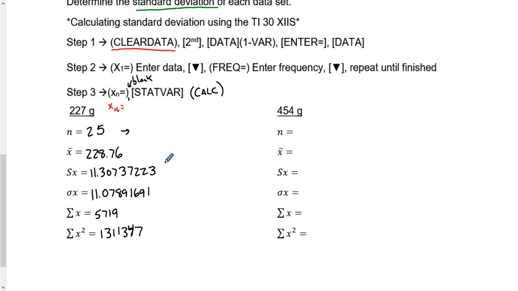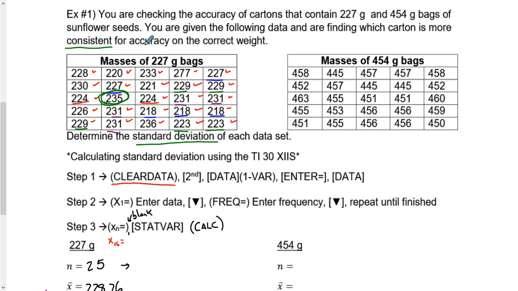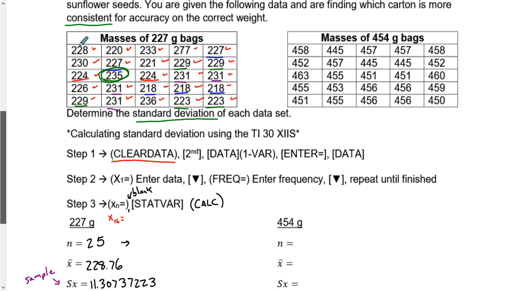Some statisticians use different things for different reasons. I'm going to make note of these two things. First off, this Sx is a standard deviation, but it's only for a sample. Which means if this was only a part of a larger set. So if we just cut off these last two columns and just did the standard deviation on this, well, that would technically be our standard deviation of our sample part, so a part of the entire data set.